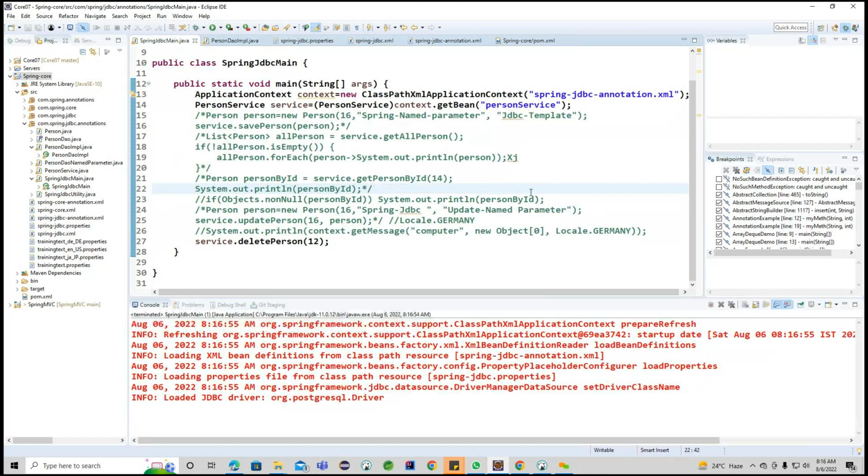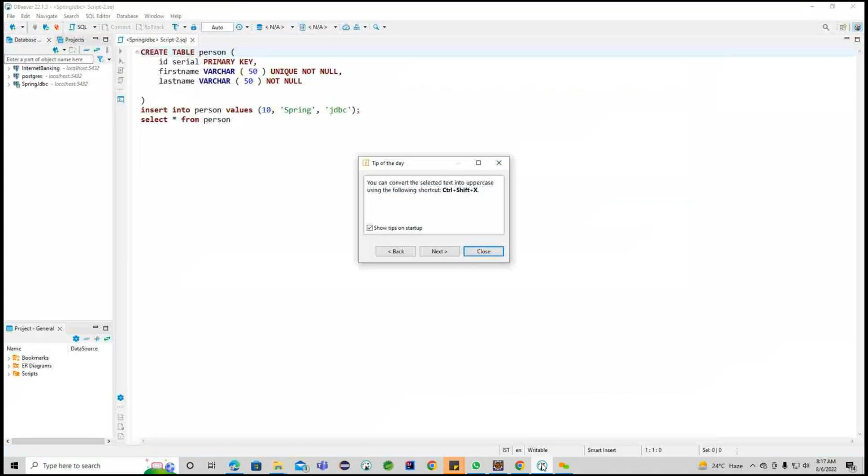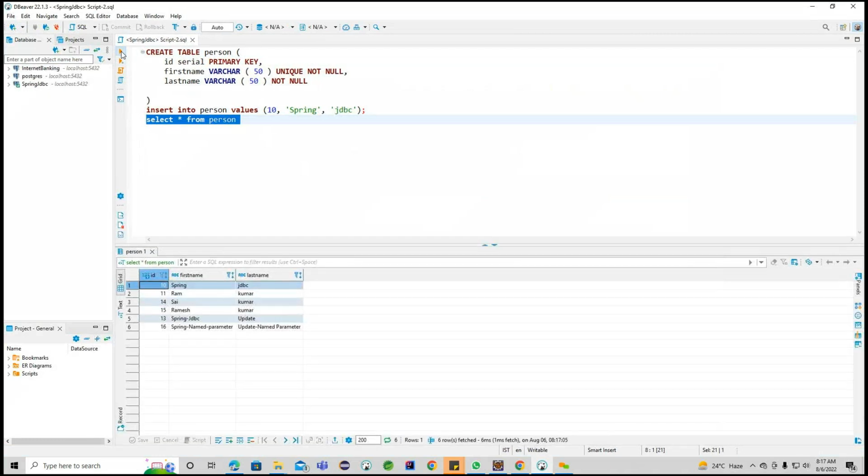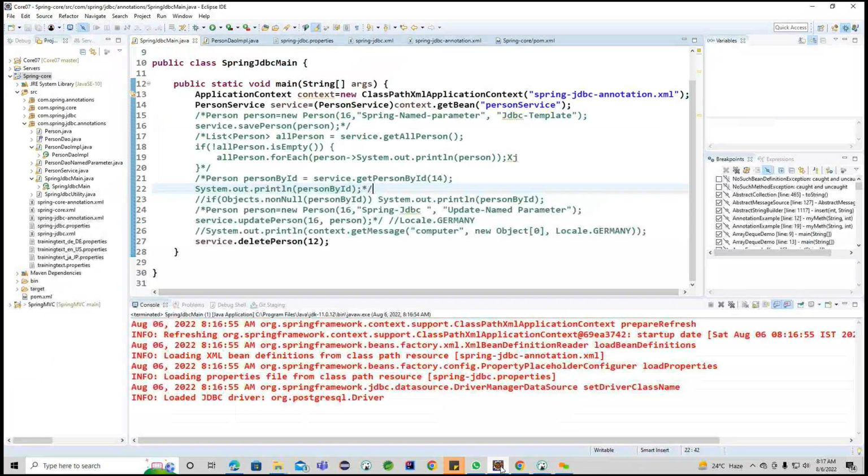It should throw an exception. Oh, the delete is performing successfully. Whether we have the 12 record here. Okay, so the 12 record is not available. Now, what can we do? Okay, so if the record is not available, it is not throwing any exception. Now you can see it is not throwing any exception simply because of this particular void method.